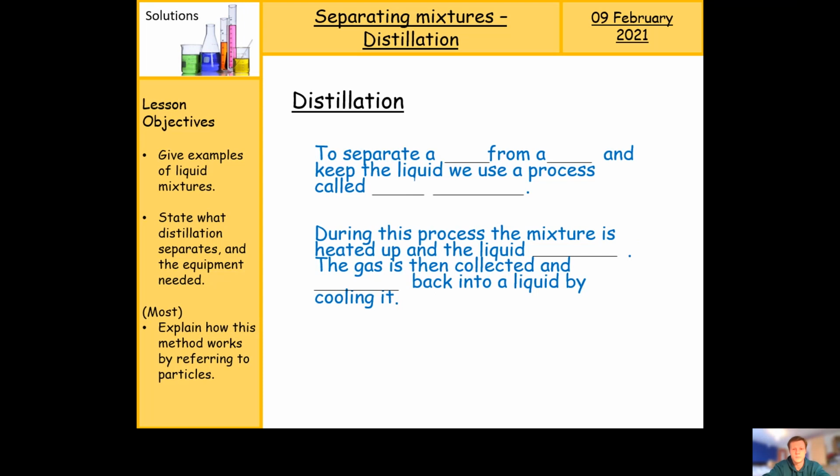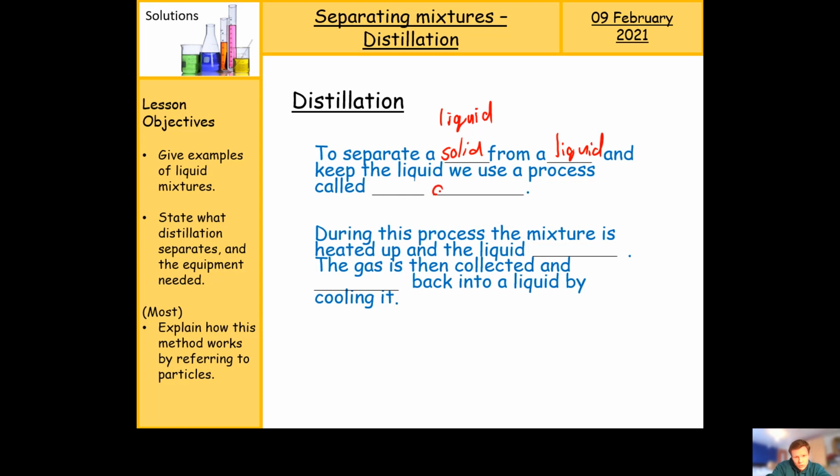Okay, so first bit then, to separate we can have either solid or liquid here because we know distillation works with both. It can do ink and water, or it can do salt and water, solid or liquid. But it does separate it from a liquid, and we get to keep the liquid. This is the good bit.